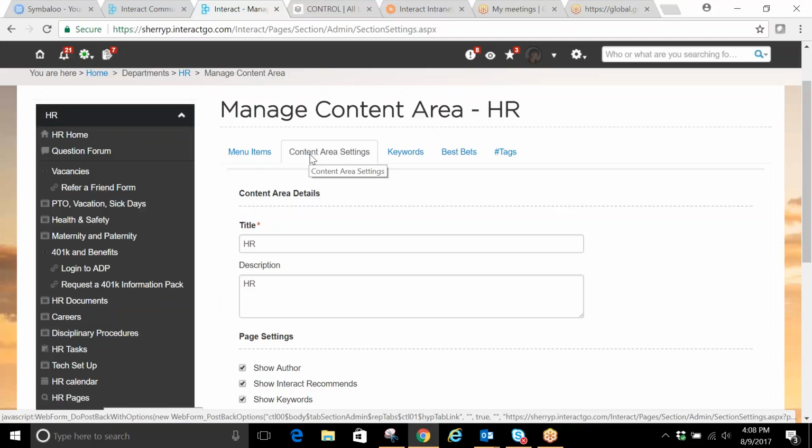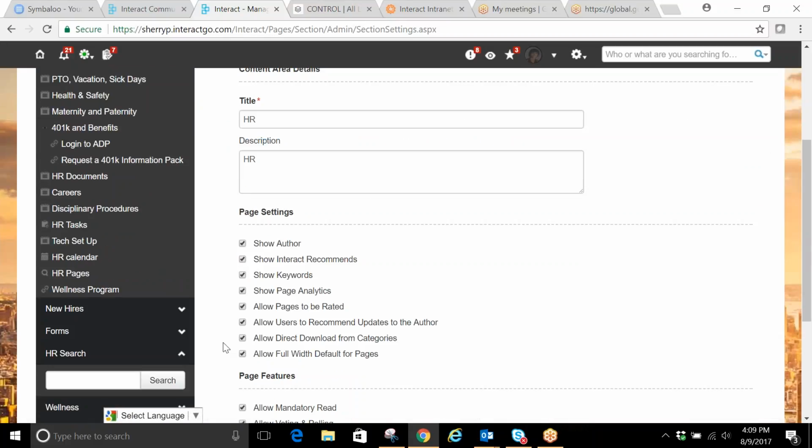Is there a default setting? This is the default when you come in. So if there's something you don't like, you pretty much just take the check marks out. Okay. Now the one I'll typically see people take out in here, a lot of times, is the ability to rate a page, because a lot of people are a little bit sensitive and they don't want people judging their content or something like that. But otherwise, it'd be completely up to you in here.